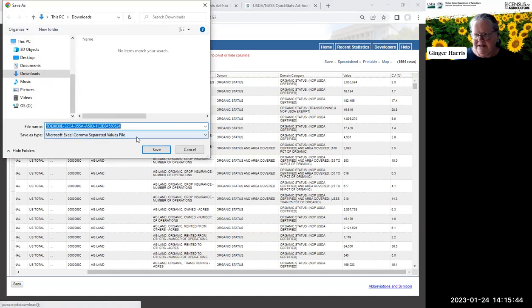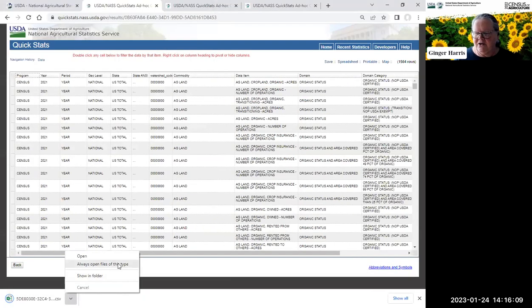and it will automatically save as a CSV. It does look like that's the only choice, but a CSV file will usually open up in Excel. Just remember to save it as an Excel file later on. So in this particular browser, I just click save. It's going to save to a download folder. You can also choose a different folder, of course, to save it to. Click save, and then you can just open up the file.